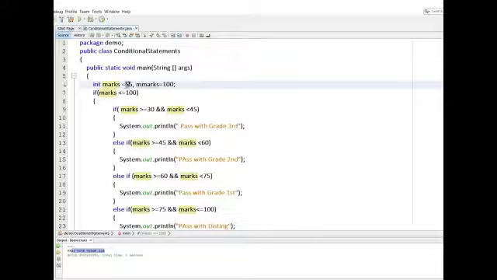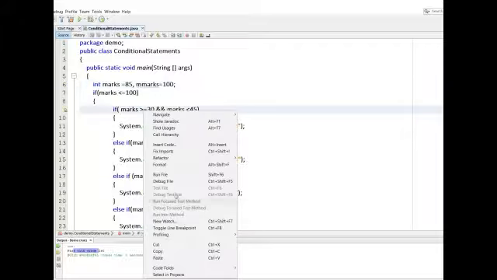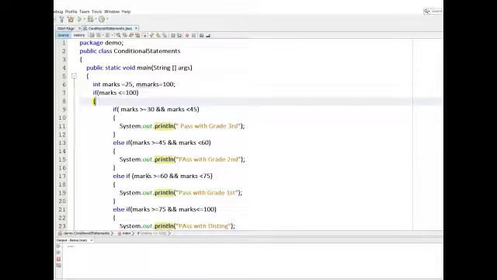Let us say it is 65. Again pass with grade 1. Again 85, pass with distinction. If we use below 30, say 25, it will say fail.